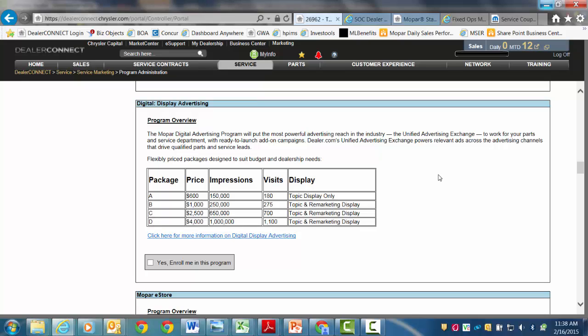Display ads. If you've any retail site, what we're trying to do, what I think you need to try to do, we all need to try to do, is become more retail oriented. Sears, Kmart, for you old heads out there like me, any retailer, Target, any of those folks are doing stuff online. So you've probably been on a random site looking for tennis shoes, and all of a sudden a Nike ad pops up. Well, that's what display advertising does.